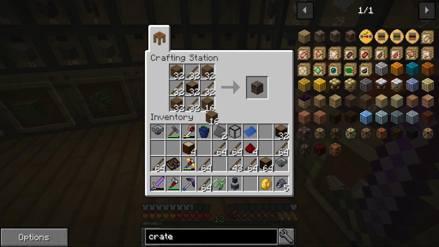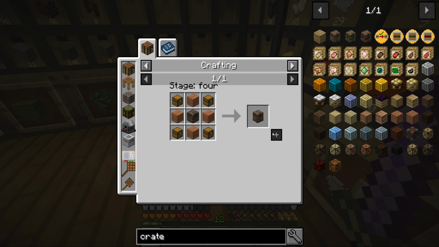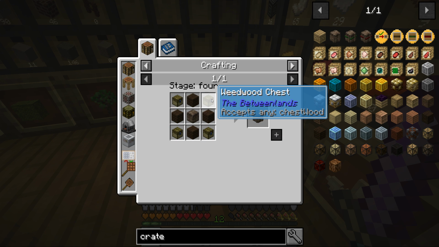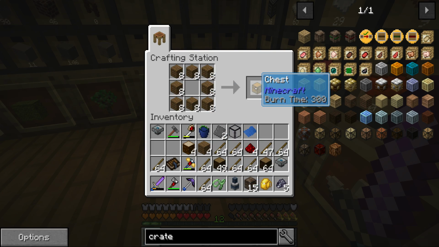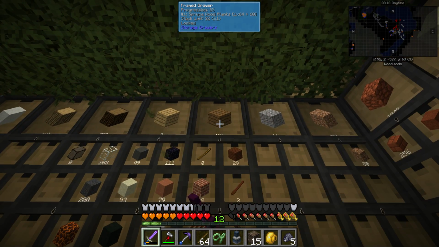All right, so we're gonna want to replace every single crate in the base here. So that's 15 of these crates that I'm gonna want to make. 15 times 4 chests. Wow, that's a lot of chests, dude. I may not have enough planks after all.